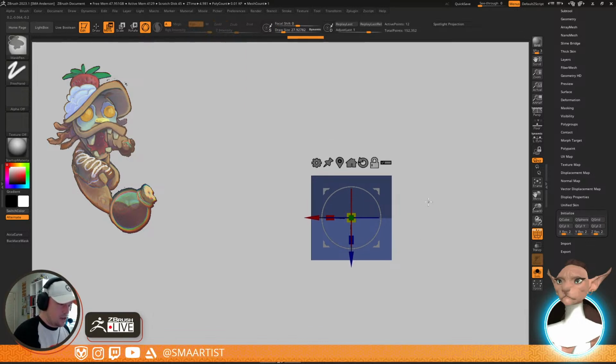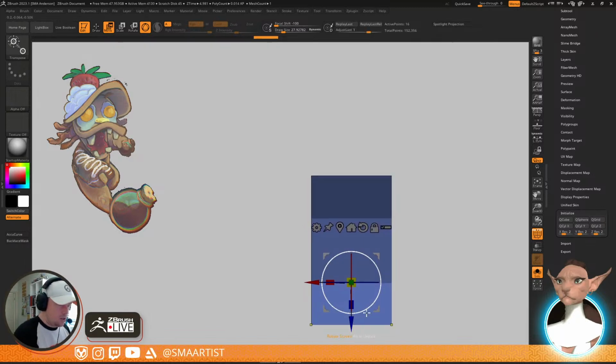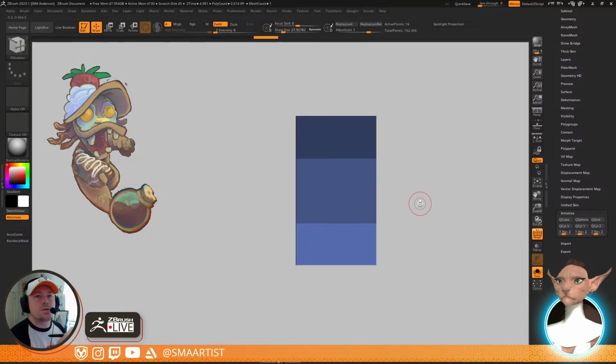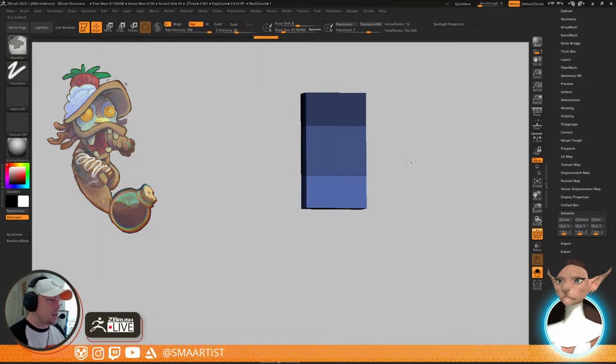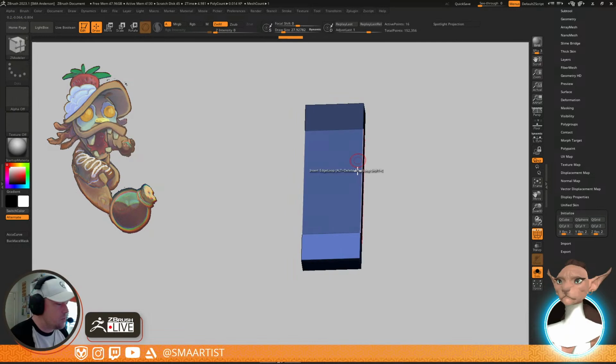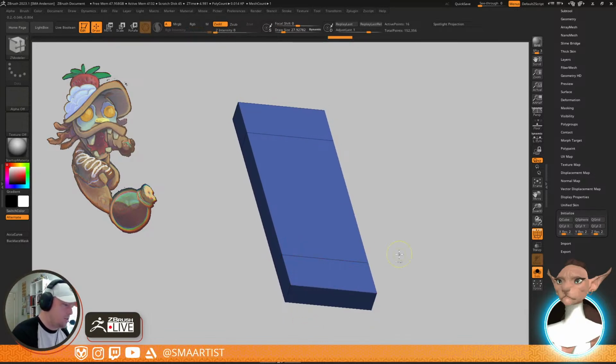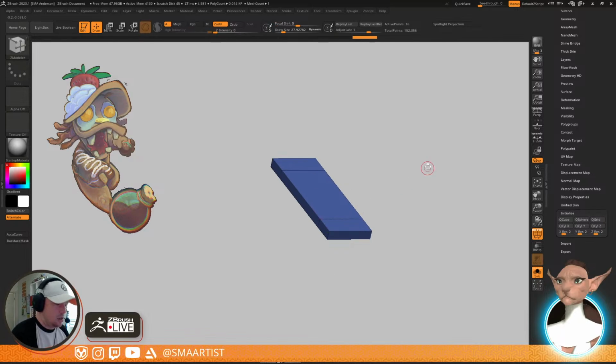What I want to do, let's grab this, and let's kind of extend this out. And what we want to do is create a tripartite brush. We want this to be long enough in the center that I can create like a variety. And I want this middle piece to be the same on the beginning and the end, so that it can reconnect and work really cool. I want to make sure that it's thin enough that it's not going to be crazy. Something like that, maybe.